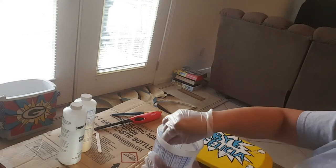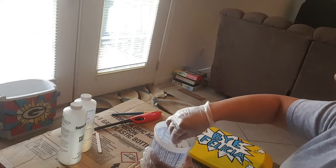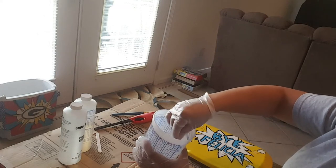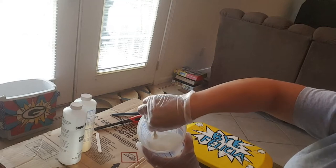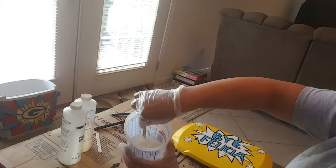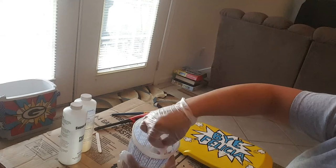Everything I've read, YouTube, you guys, the instructions say to start off mixing really slow for less bubbles. 2 to 5 minutes. So I'll be mixing for 2 to 5 minutes, very slow, just like this. Round and round she goes. When she stops, you'll know.